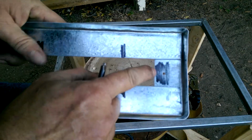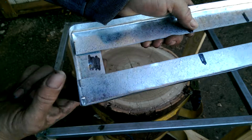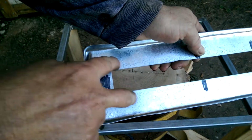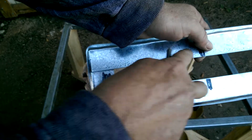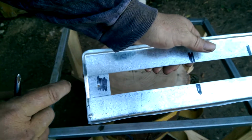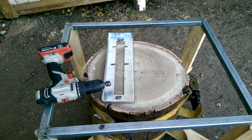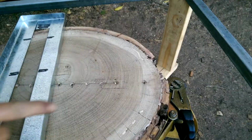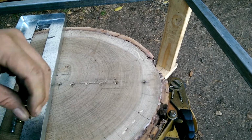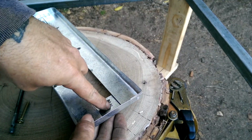Notice there's a hole in each end. And notice too, when I made this frame, I put the side to side pieces underneath, so it's not going to impair the router sliding. It's just going to keep going. But it does need a screw. I've already done that end, but I'll show you on this end. I'm going to countersink this so that I can put a screw through the metal, into the wood, and it'll pull down flush.